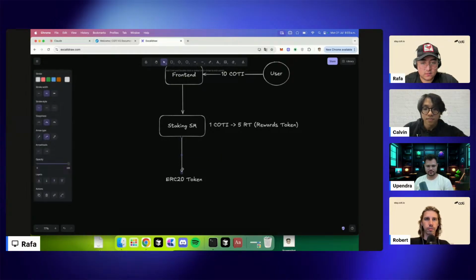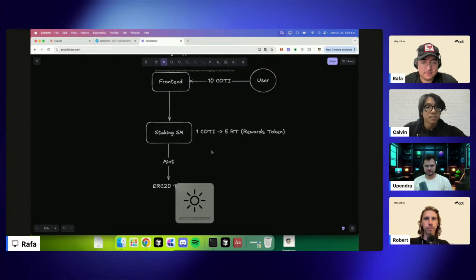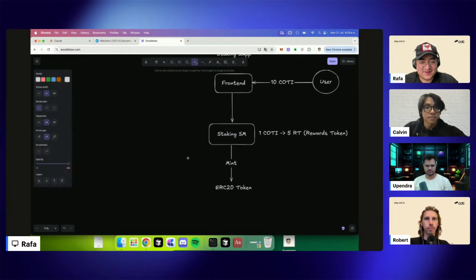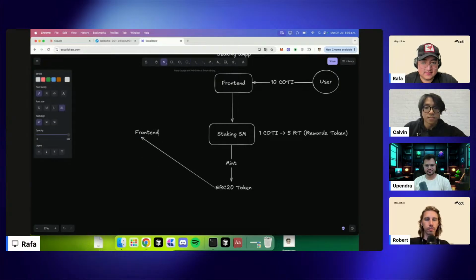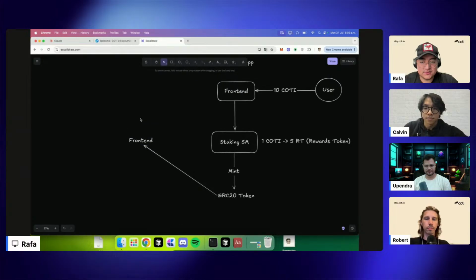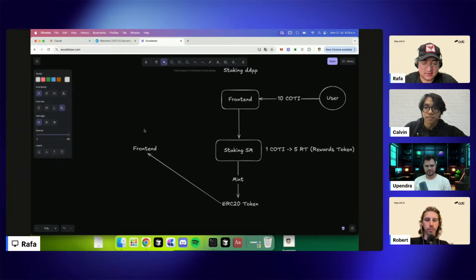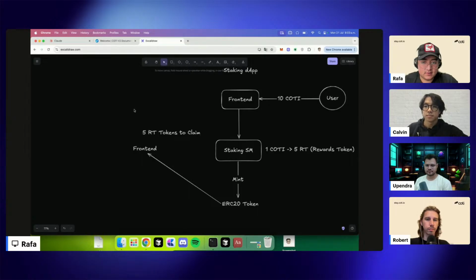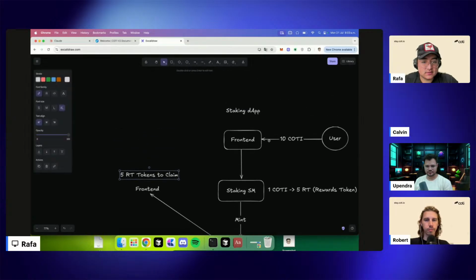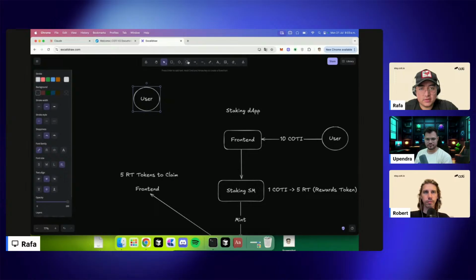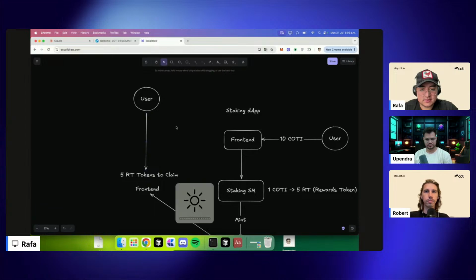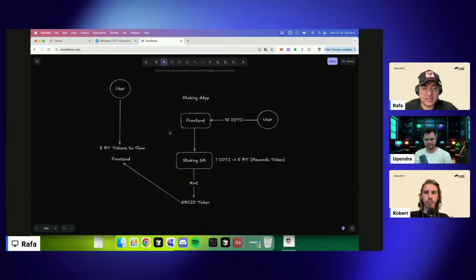When the smart contract calls the mint function, this will call the front end again, and the front end will notify the user in the UI that you already have 5 RT tokens to claim. The user will then call the UI just to claim their tokens, and that's it. That's how a staking dApp works.